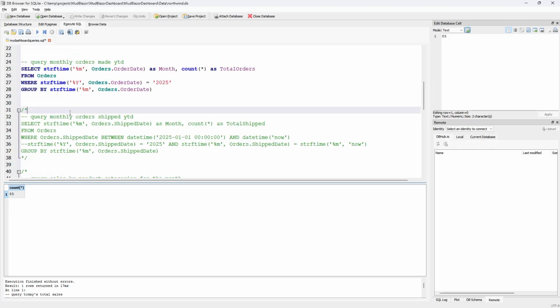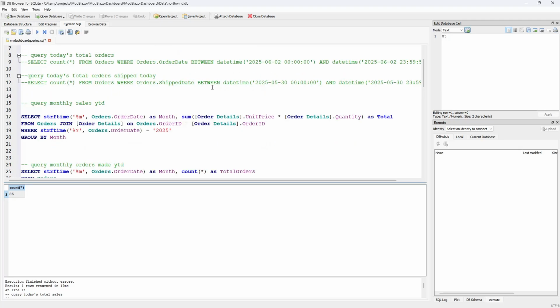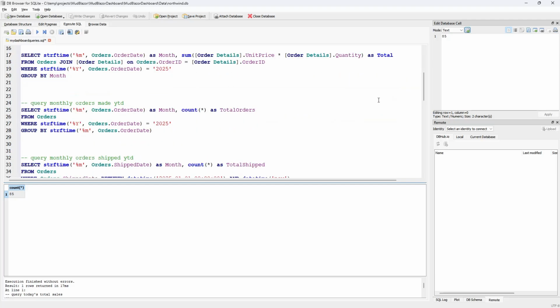That's one way. And then we also have query monthly orders ship, but in this case we have used a between comparison on date and time. This shouldn't be correctly used, but you can just follow what we did here for between dates and times, to and from dates.